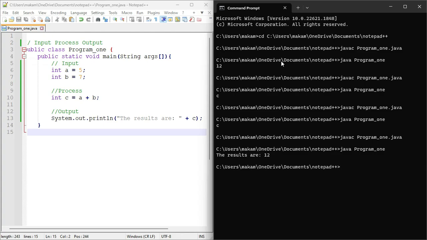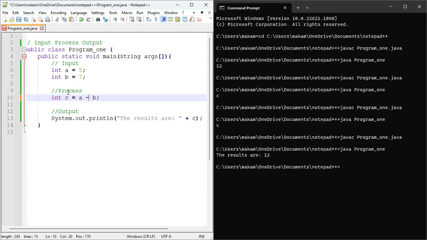In this one, we're going to be talking about arithmetic operations in Java, right? Previously, we talked about the IPO system, and I gave this example where you're adding two integers together. I'm going to take it a step further, and now we're going to minus the two. So you've seen that we can add variables together. We can minus variables. We can divide variables. We can multiply variables as well, right?